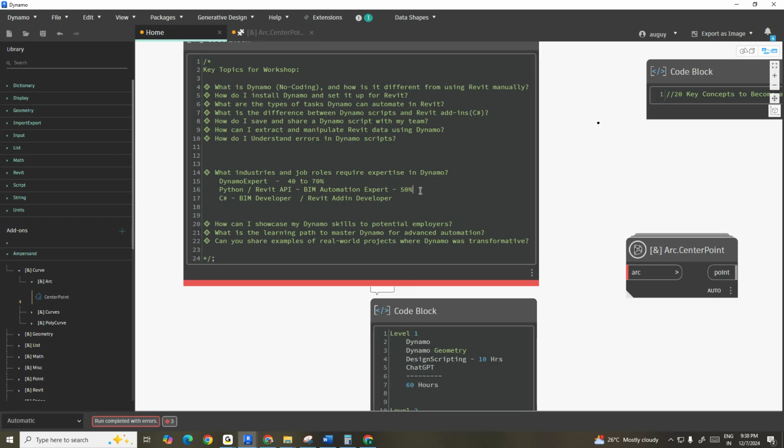Because the companies need you at any cost, so they'll bargain even on your package. 50% is very good pay for these people. The 3 years people getting 40 to 70 is a less pay compared to that. So you must accept it. Okay, so C Sharp BIM developer, you can't even imagine, their salaries will start at about 20 lakhs per annum.